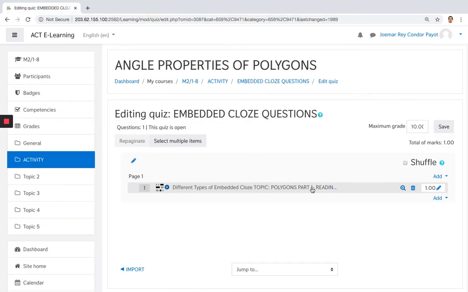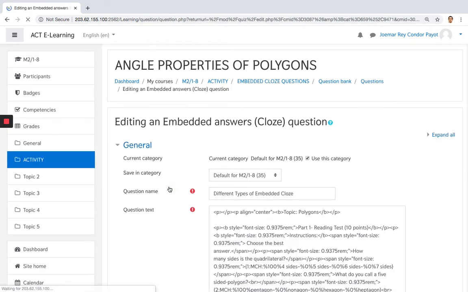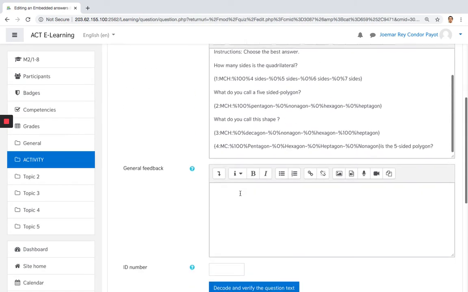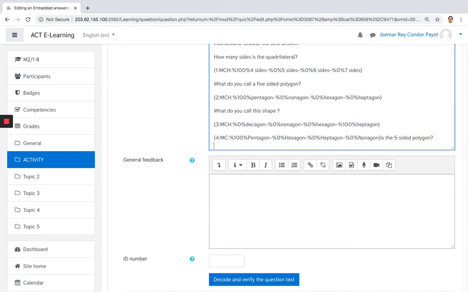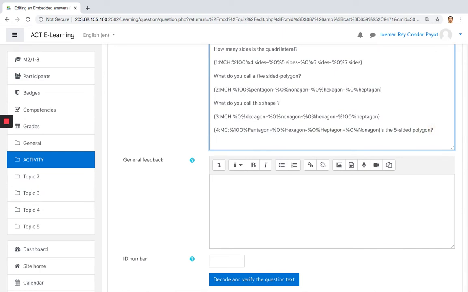Okay. Next, I will add here a short answer. So for example, short answer, edit. So for example here, no choices but short answer. So short answer, for example, blank is a four-sided polygon.